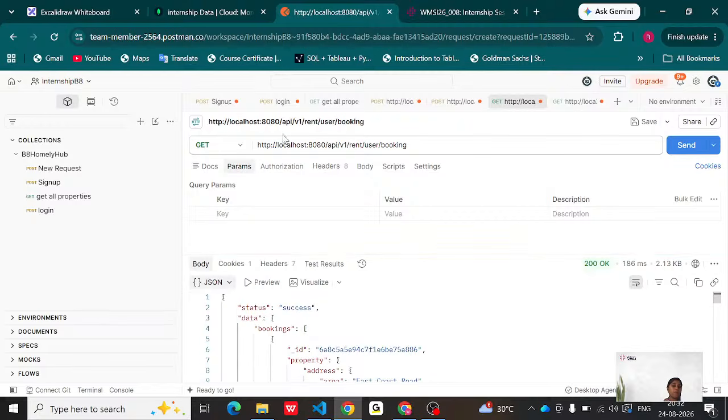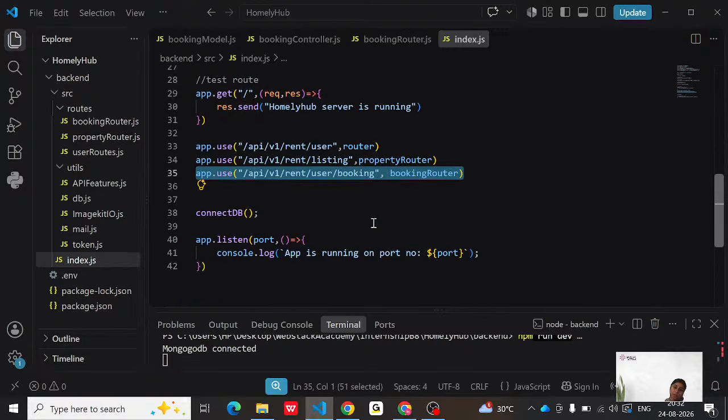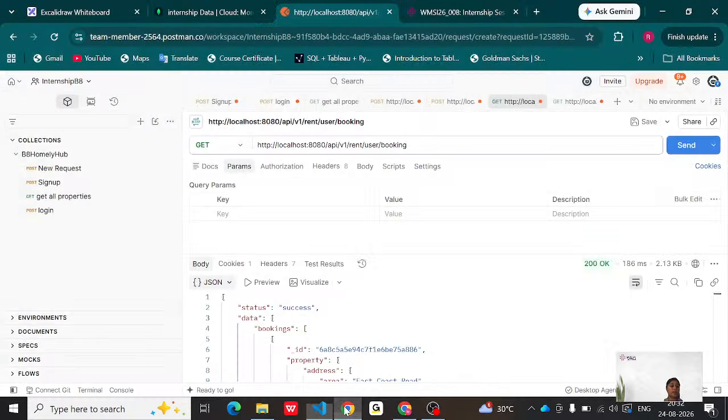So this is coming because the mentor is logged in. If another person is logged in and their booking detail is different, it will be different, right? So it is working. In this way, one backend developer can check whether all the URLs are working or not, all the endpoints we created. Okay. So now let's create the React part in the next session. Let's meet on Wednesday.